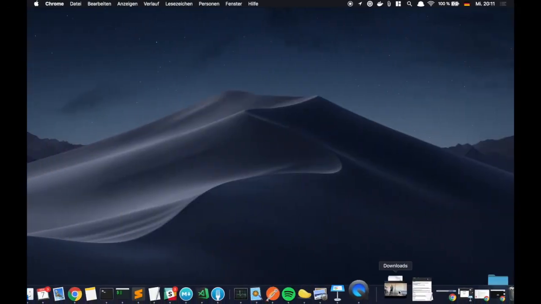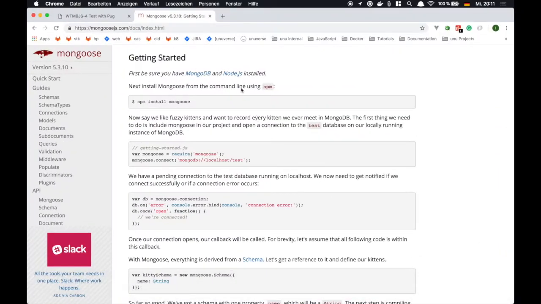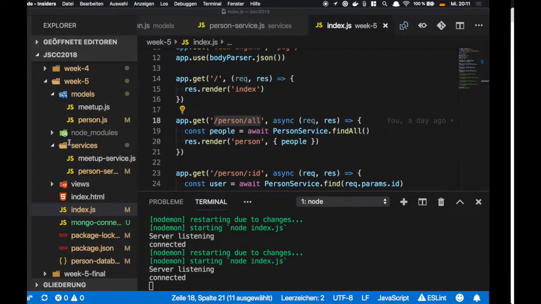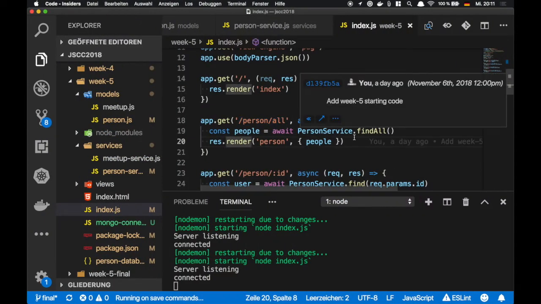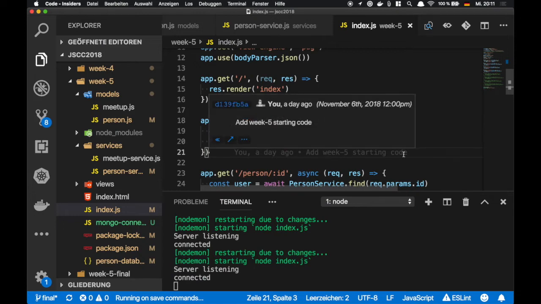This was really good, useful information. This is the basis of good software architecture. We have different parts of the code, different components, different modules, that work together, and you write your code in such a way that everything else still works. This is just beautiful. You could have written everything in a single function, in a single index, which we did in the first weeks, if you remember. But now we have our own classes, our models, our services. There's a reason that we have this many files. In this case, we didn't have to change anything else. We just changed something inside the service, and everything else will still work. It's just beautiful.